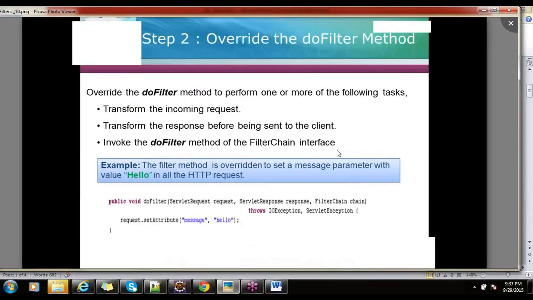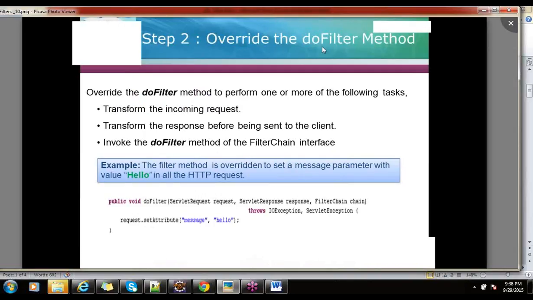Servlets generate the response, and the generated response is usually given back to the client. Before giving this response to the client, a filter can intercept it and format it. It can zip it, encrypt it or decrypt it. So these are the functionalities that a filter can do.